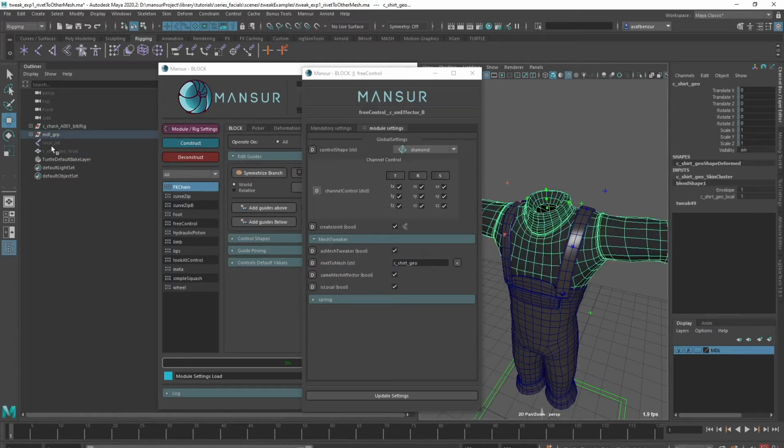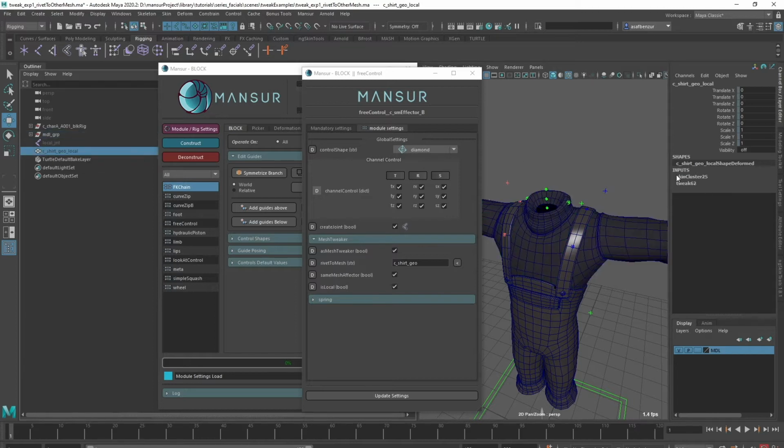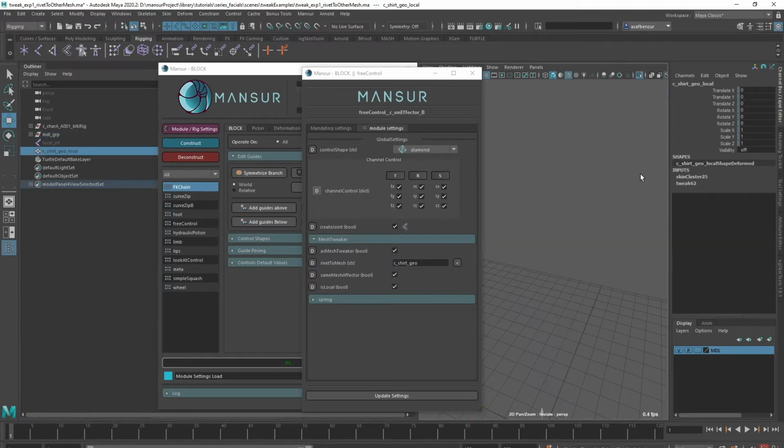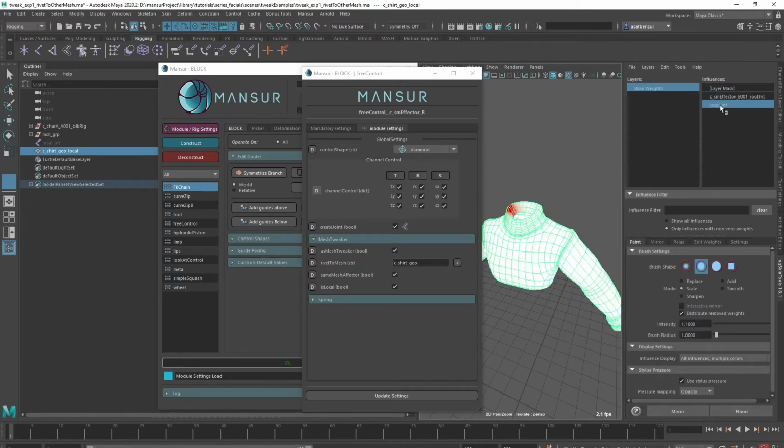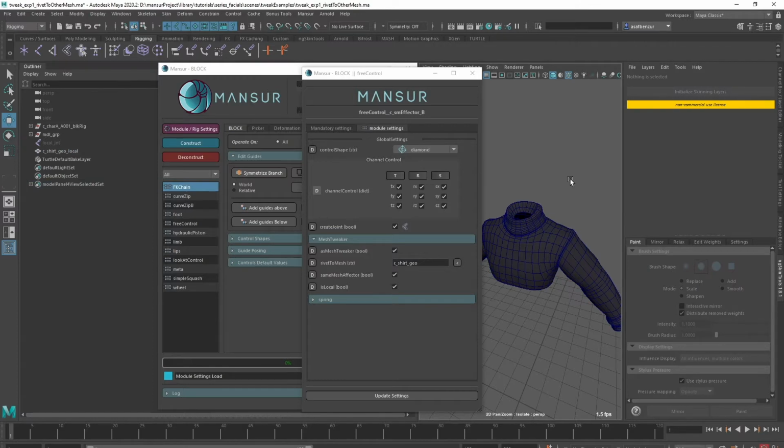This will prevent us from stealing skin weights from the main skin cluster. This setup is also known as the Dorito effect, and those of you who are familiar with it must know they are a huge pain to create. Luckily in Block, you create these in a few clicks.